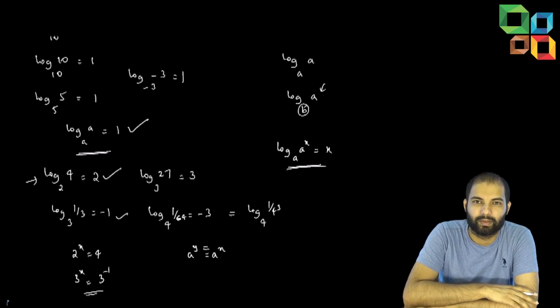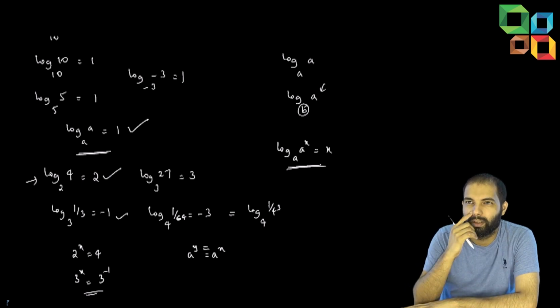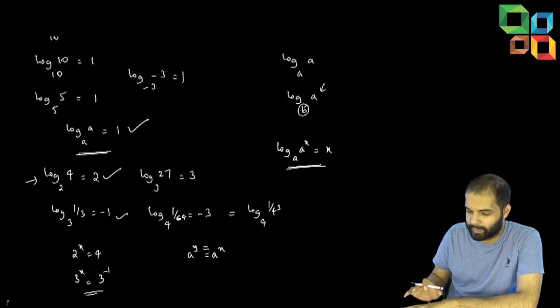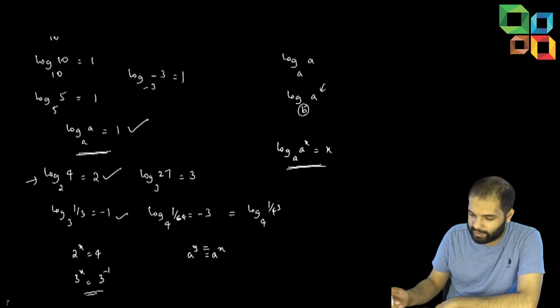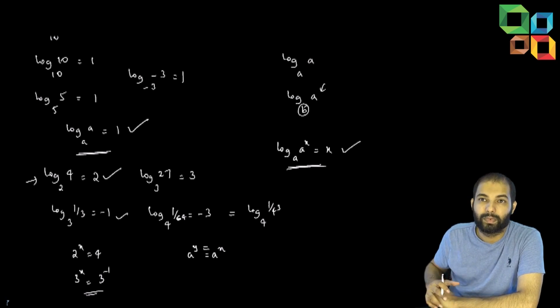Right? By definition itself. All these are taught as properties, and you people simply sit and memorize those. Instead, everything follows from the definition. We just learn the definition properly, and I think everything related to logarithms you can figure out on your own. You need not memorize them as formulas. If something is not clear, please ask. Right now, just by taking examples, we are able to figure out this and this. I hope these two are clear.